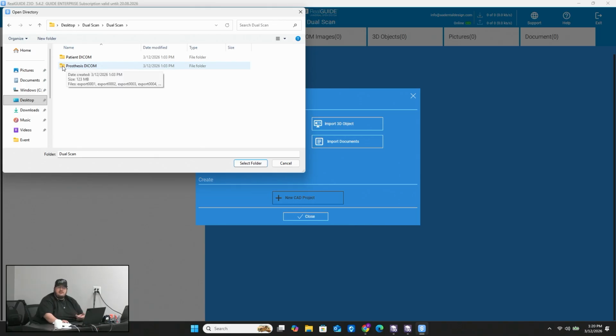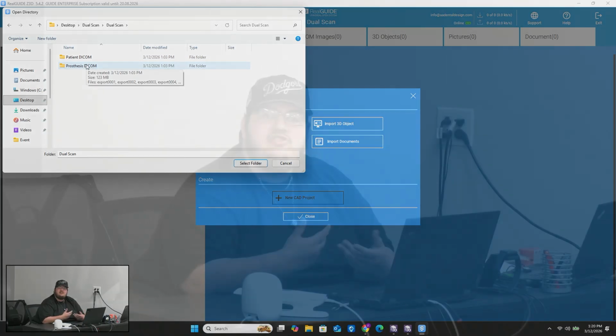Of course, for different softwares, some you can bring in the scans of the prosthesis as STLs, but for this software and many others, we're going to have to bring it in as a CT scan. So again, this process is you're taking the patient's appliance, usually going to be a denture, and you're going to scan it on your CT scanner. So that's what we have. We have a scan of a denture, but it's in DICOM format, not STL format.